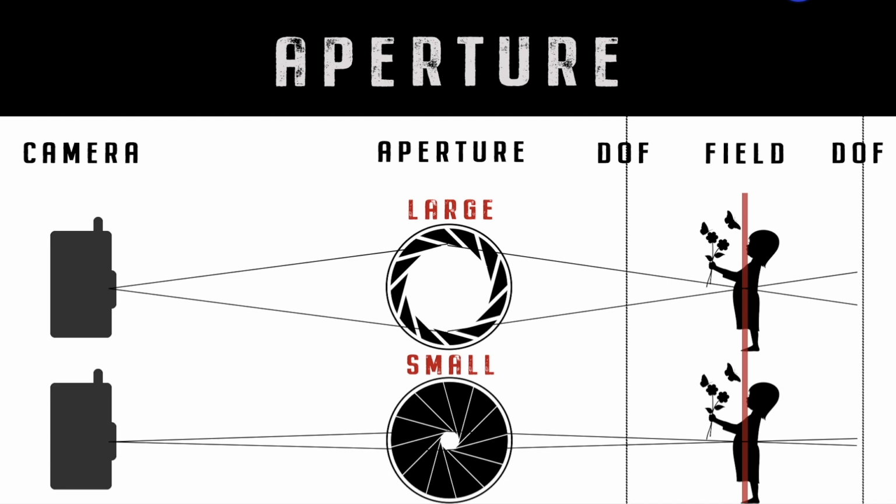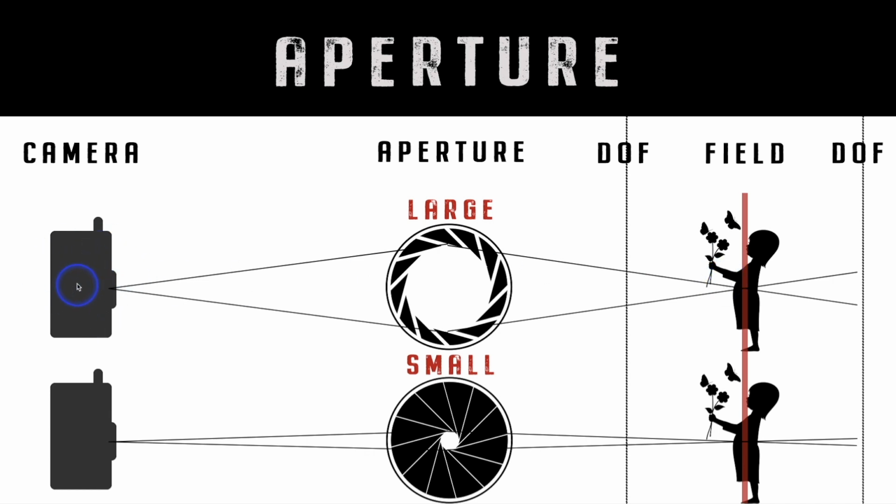Now, the first thing that we need to understand is what in the world is happening and what is the field. So the field is going to be represented by this red line that we see right here. And this is going to be the point on our subjects in which we focus. Now look, when a camera focuses, it's not on one single point, it's on all the points up and down this line. And those will correspond to the sensor, which is in here inside of your camera. We're just looking at one point. We're not going to look at all the points because that would be too complicated.